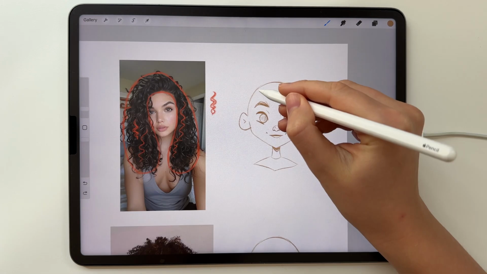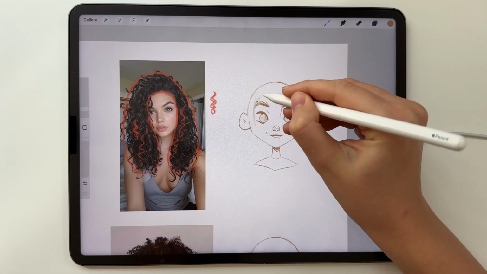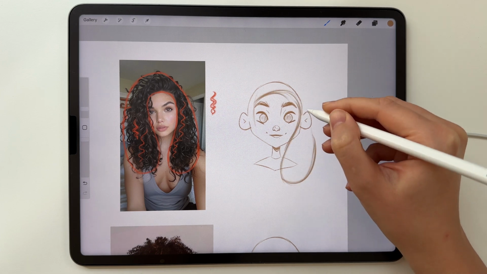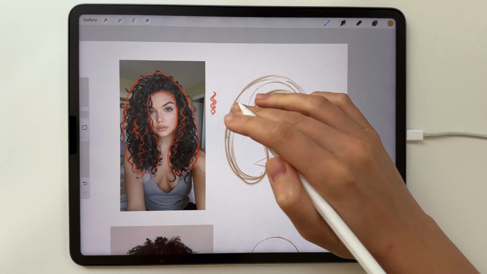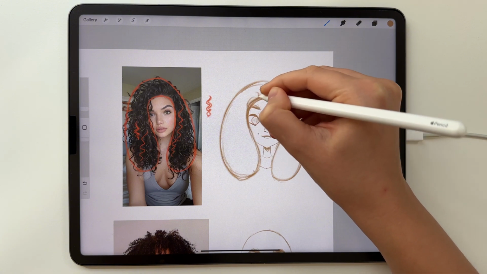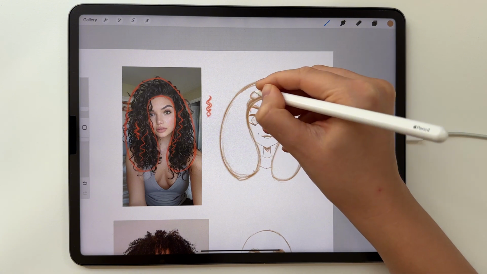Then I started to make a rough sketch, as always. And then I will start to add a few hair strands to understand the movement to help me in my next stage.